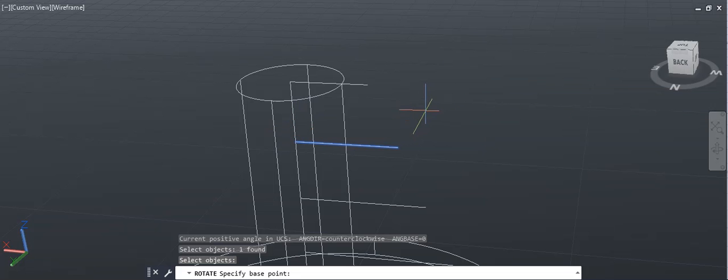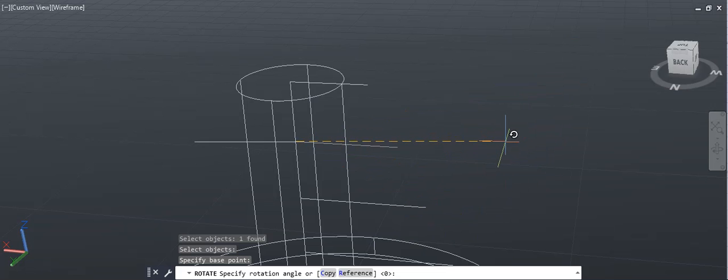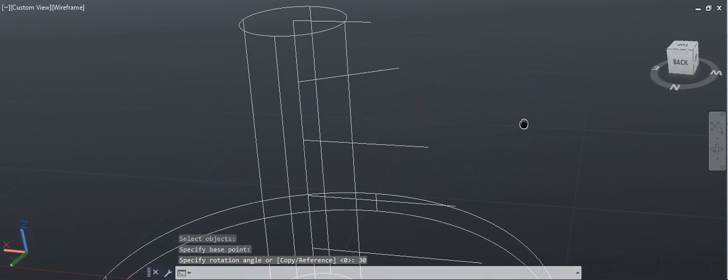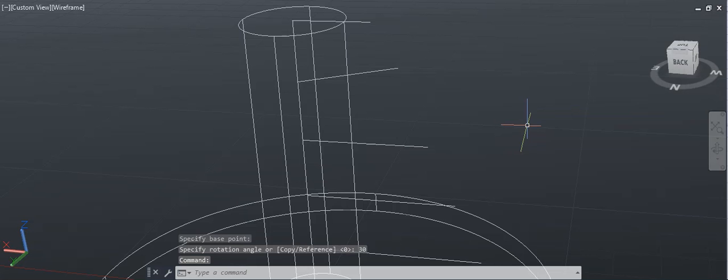So I'm not concerned too much about it. Right now it's asking me on the command prompt to specify the base point. The base point happens to be the end of the line, but I know it's also on Z. The hinge is going to be the Z-axis, and I think we're doing right. Click. Now the computer is asking me for the rotation angle, 30 degrees. Type 30, enter. Rotation is made, exactly the way I expected.